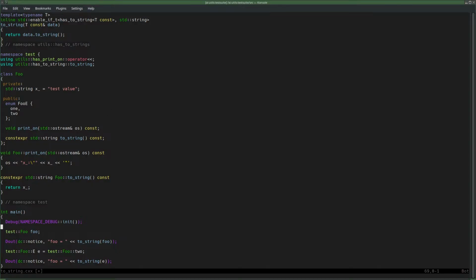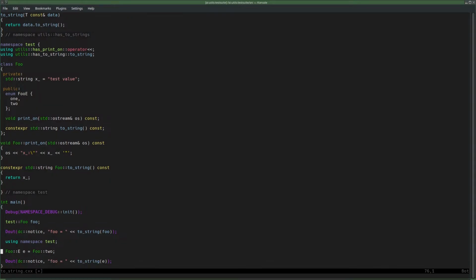Let's edit here using namespace test. Well, even if we want to mimic an enum class, so this should work.